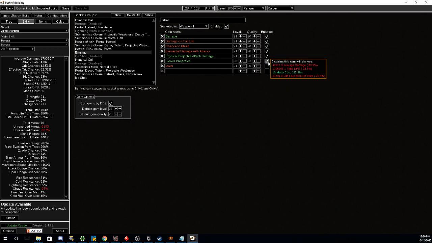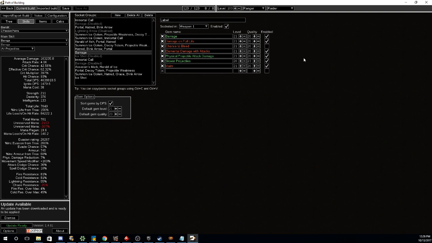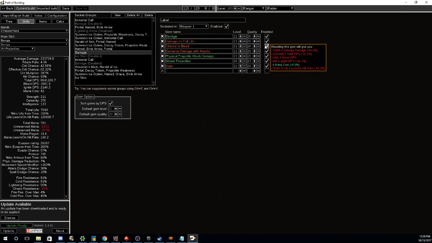But you can check out, well, what if I use maim and slower projectiles, but I disable my chance to bleed instead? Well, clearly, chance to bleed is much more damage. And it would actually say it here, enabling this gem will give you plus 70,000 average damage and plus 2 million total DPS. So it will actually say it on the right in the green numbers how much damage it would give you. If you're about to disable, it will say how much damage you would lose.